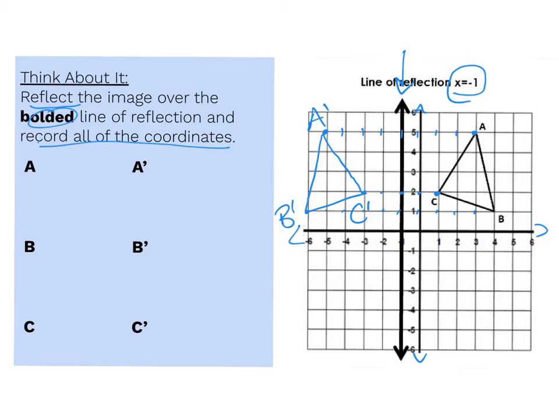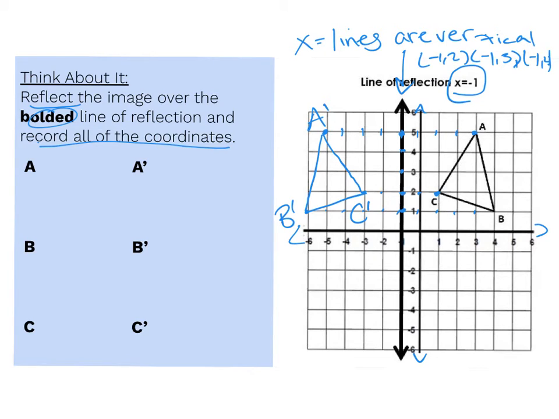Whenever you have a line that starts with x equals, it's going to be a vertical line. Because here's what's happening. If you say x equals -1, that means all of your x's are -1. So I can have the point (-1, 2), (-1, 3), (-1, 4). They're all going to be on this line. So when you see x equals, you just go to the number and you make a vertical line.